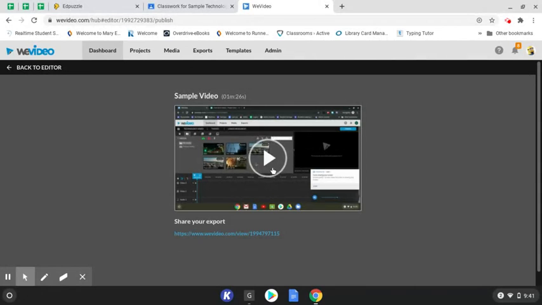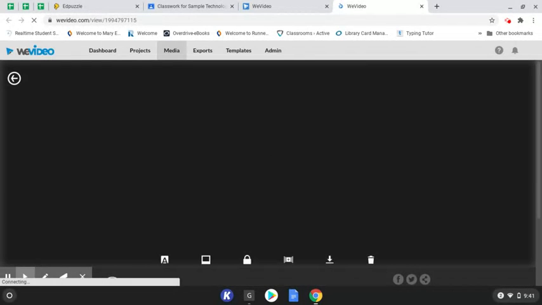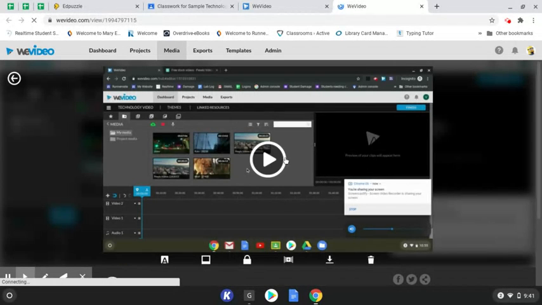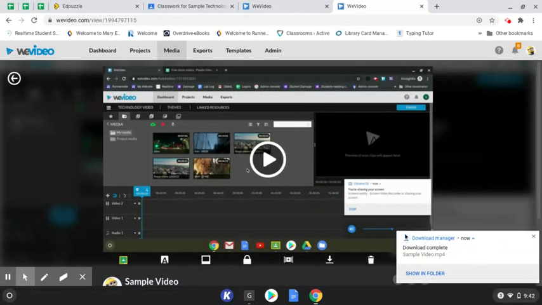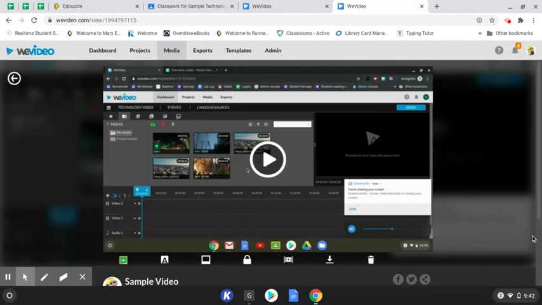You're going to actually come up here and hit this giant play button. It's going to open up a new tab for you where it shows you your video that you can watch. But rather than watch it, you're going to come down to this little download arrow. See where it says download? And I'm going to click download. Same thing, SD resolution, yep. And then we're just going to say download again. And you're going to see, again, our download window pops up. You can go ahead and close that because we don't need it.